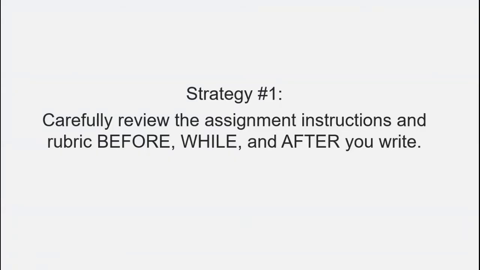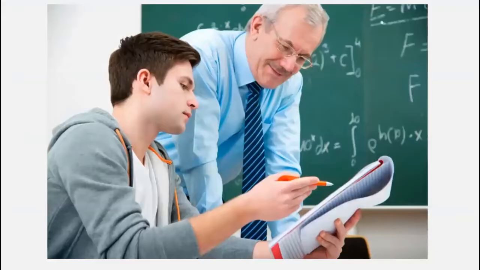The first strategy is to carefully review your syllabus with your assignment instructions and rubric before, while, and after you write to make sure you are following all the directions. It's important to review the instructions and rubric before you start writing to make sure you understand the directions and stay on track as you begin writing. After you review the instructions and rubric, determine any questions that you have about what you're supposed to do. Contact your professor if you have any questions or need clarification.